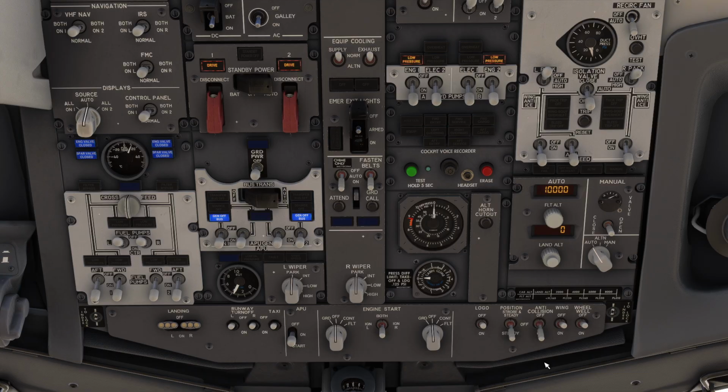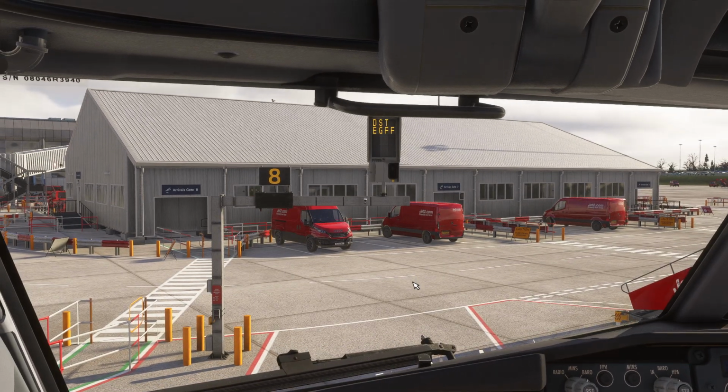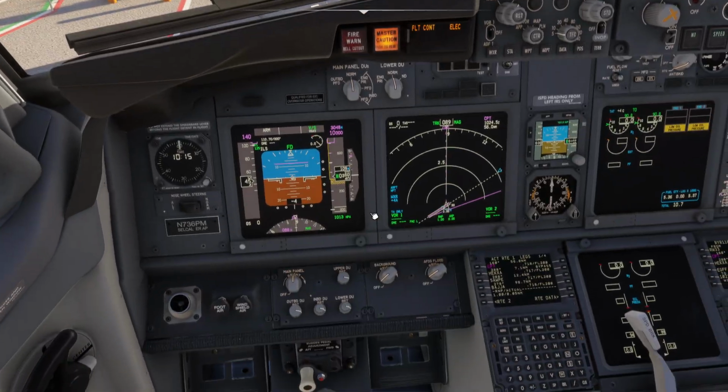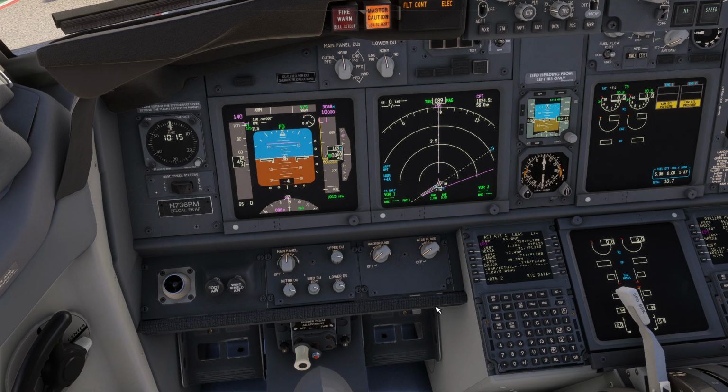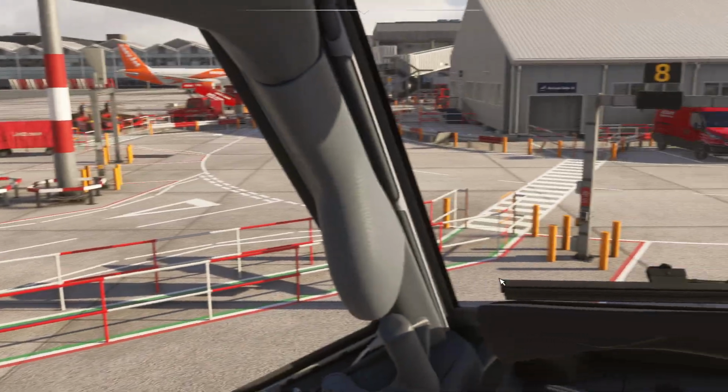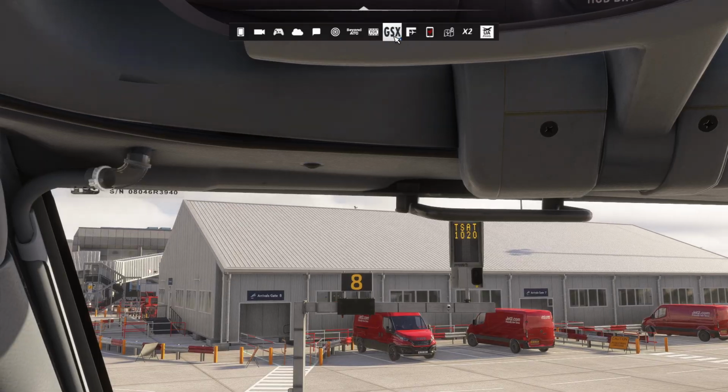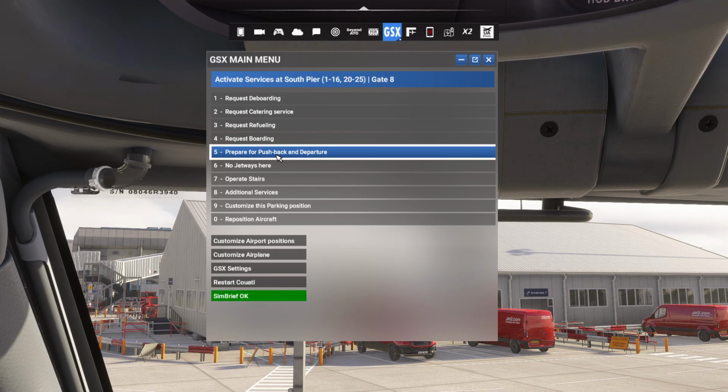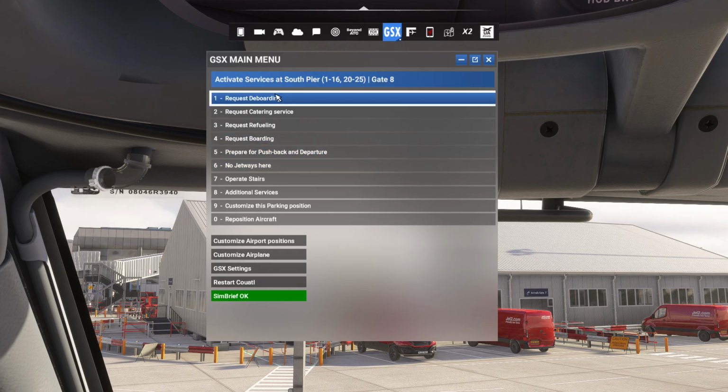Again, GSX would do all that automatically, but with the APU started, we also need to put on the anti-collision light. In the Phoenix A320, that would trigger pushback using GSX. It doesn't trigger pushback in any other aircraft, but once you've started the APU, you would put on the anti-collision light. Now I'm going to use GSX because the pushback feature in the PMDG I think is a bit broken, and the default pushback I don't really like, so I'm going to use the pushback feature in GSX. I haven't used GSX for loading the aircraft today, but I'm going to use it for pushback.